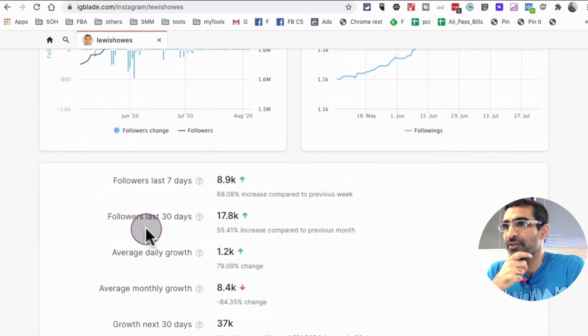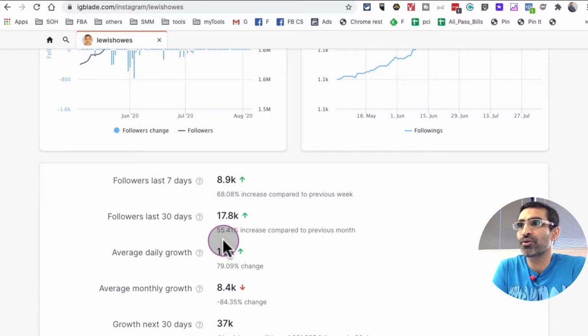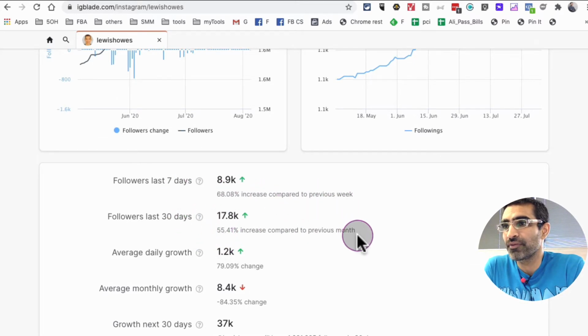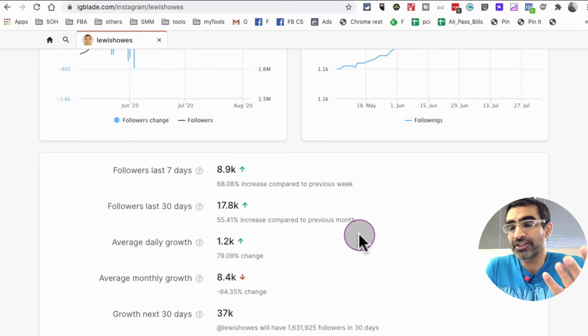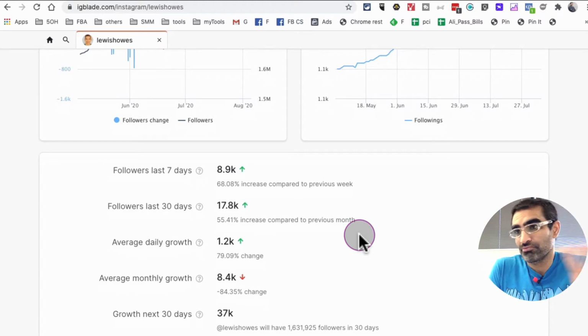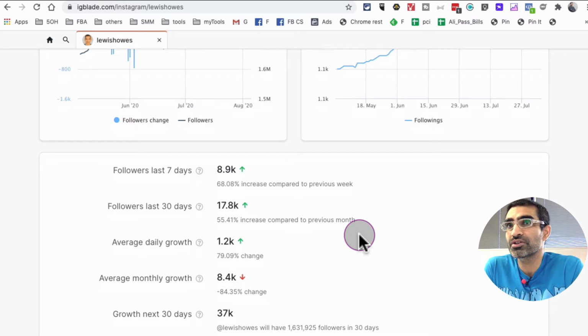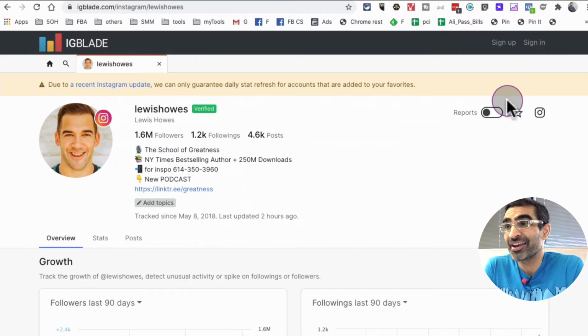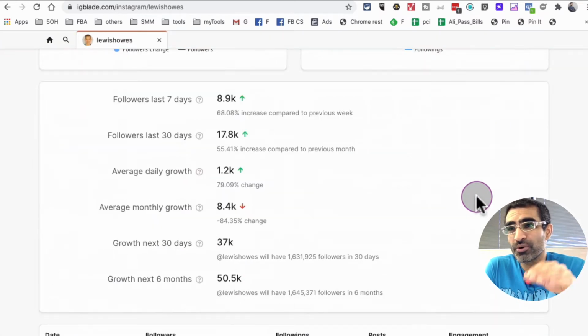Let's scroll down and then we can see the data, the daily growth, followers in the last 30 days, very helpful data. And by the way, if you run an agency and maybe you have multiple Instagram clients, you can use this tool to track everything, right? And I believe if you sign in, I'm not signed in right now, you're able to create reports for up to 5 or 10 accounts for free. You don't have to pay anything.